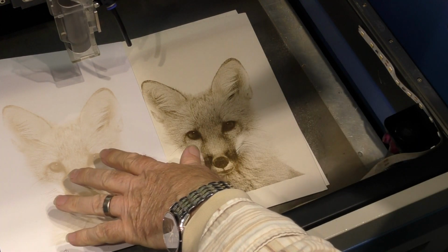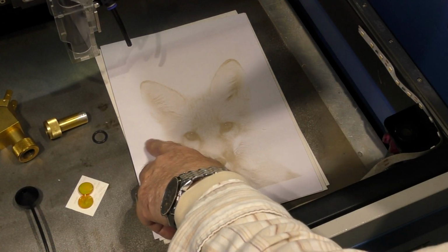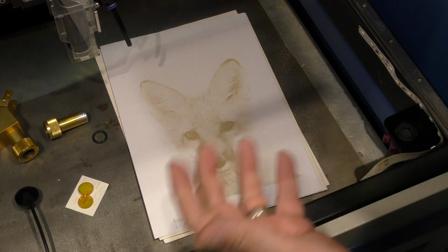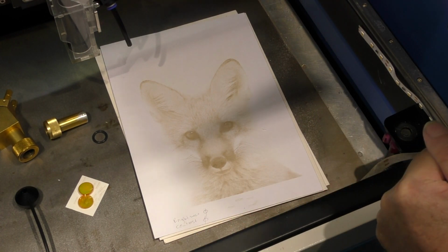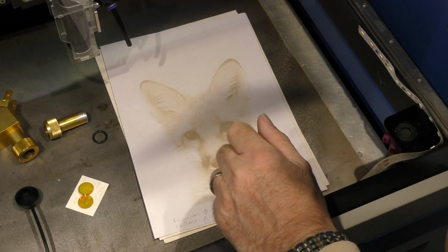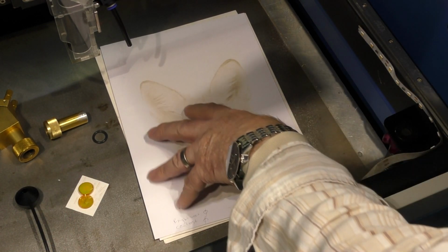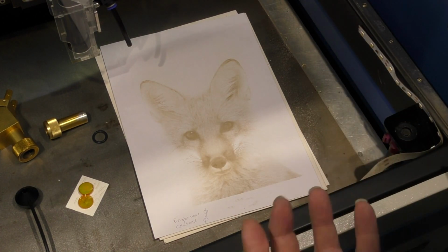Now the reason why this one is so faded is because this lovely white smooth card is filled with something called kaolin. And kaolin you'd probably know better as something called china clay. It was called china clay because Kaoling, with a G on the end, was the place in China where it was originally found and mined. And this paper is loaded with probably maybe as much as 40 or 50% china clay.